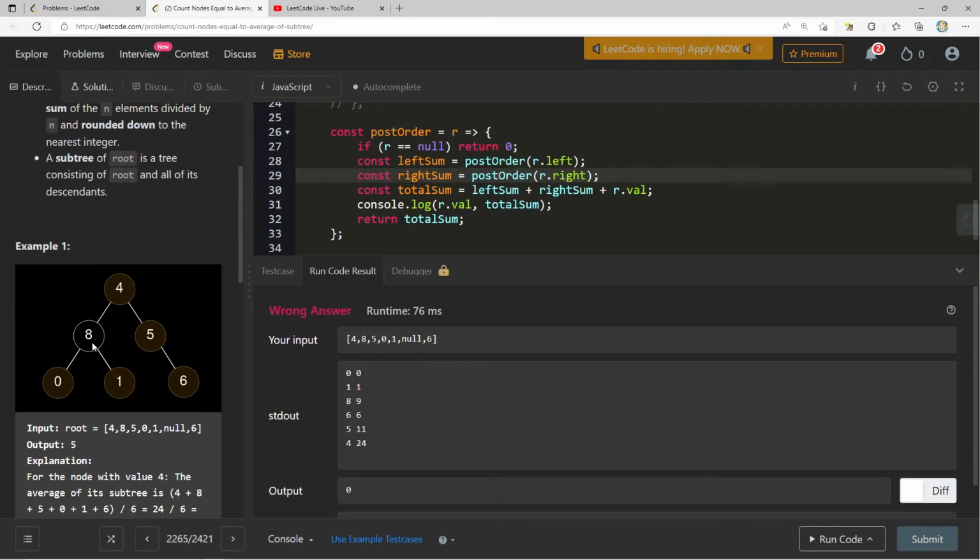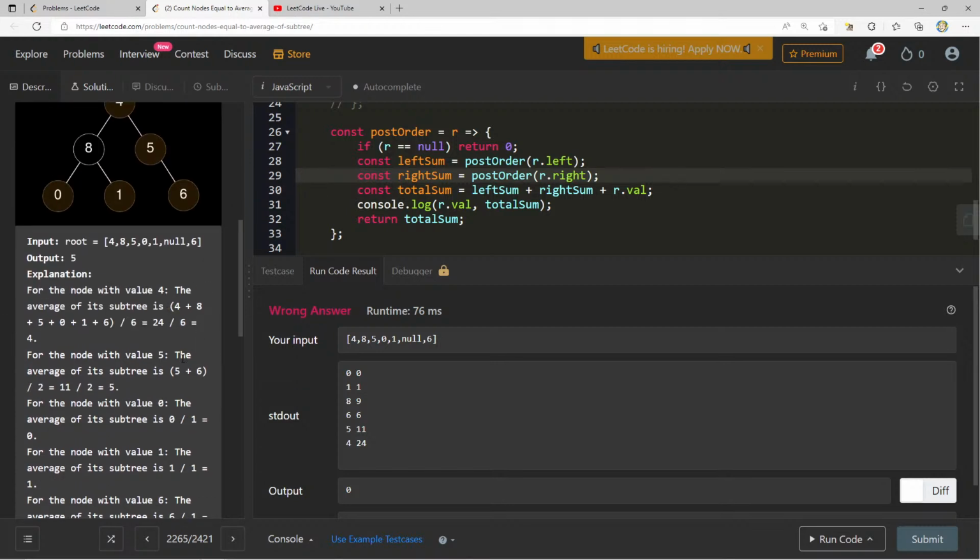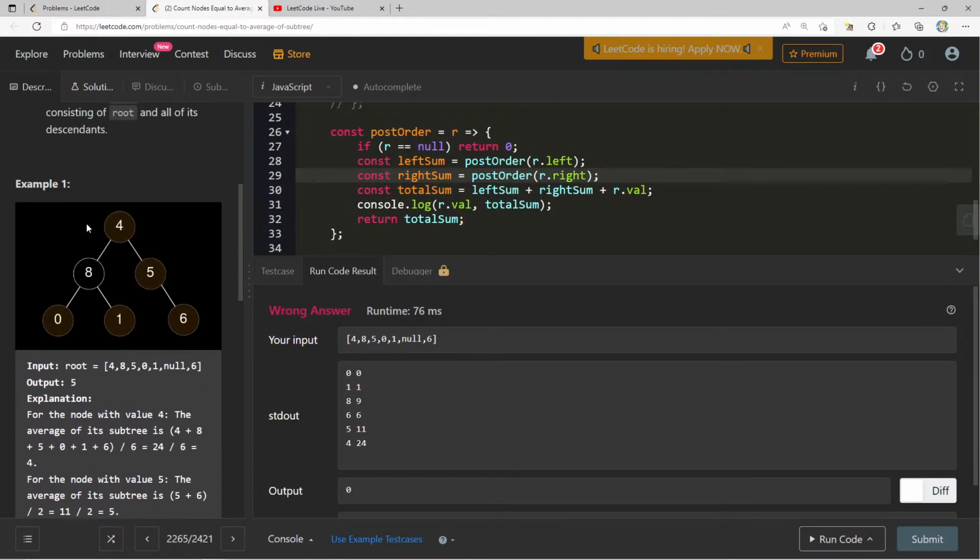Okay, so here we get 9 because we're adding that one. So 5 plus 6, okay, so this is 9. That's fine. So now we have the total sum. Now, can I modify this to give us an object? If it's null, I can just return sum of 0. Else, maybe here we should return an object that's equal to total sum.